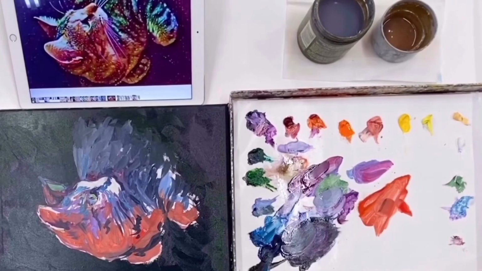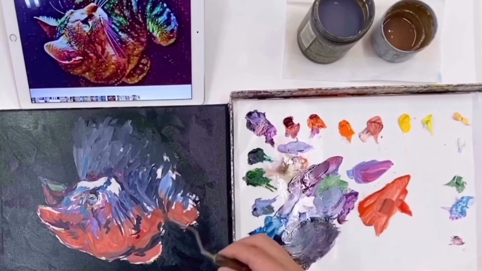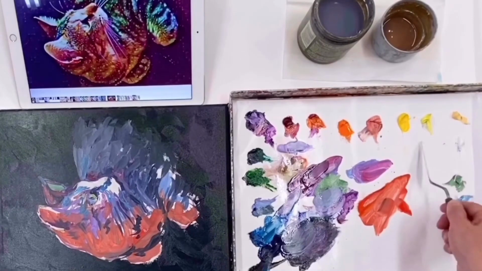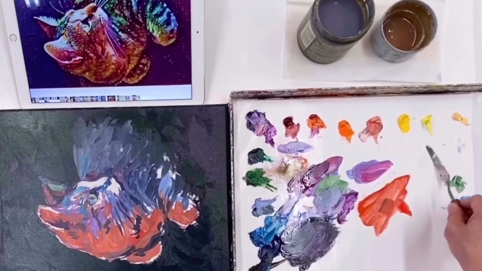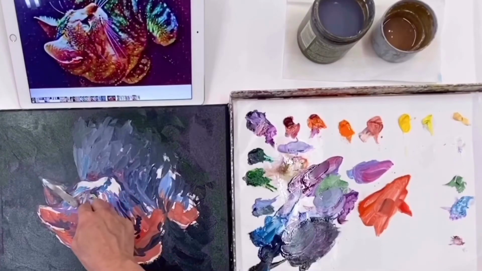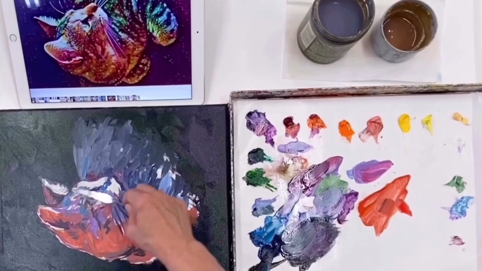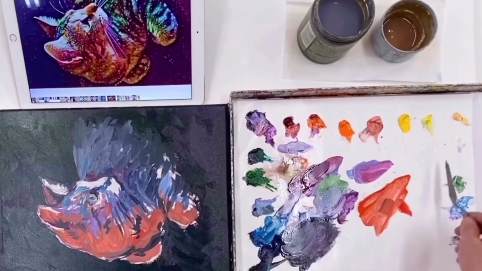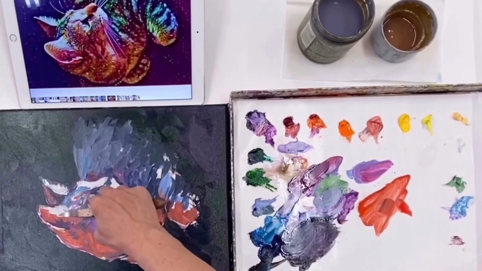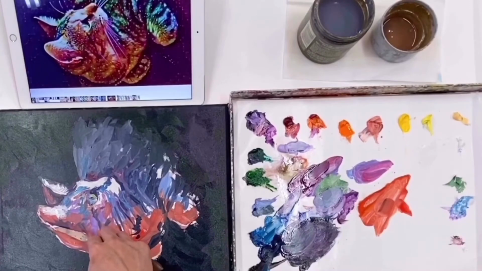So it looks like at this point I'm going to use a palette knife, a real small thin palette knife. I'm going to add a little white to it, because it's easier to cover it up. So just a little white. I'm going to use this mix white, just to make sure this white part is being covered up. Okay. Look at that. That's nice. A bit right here.